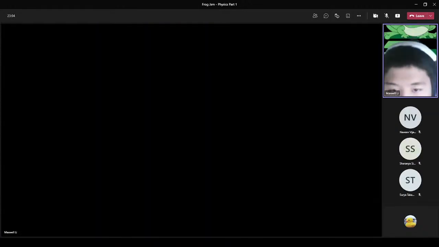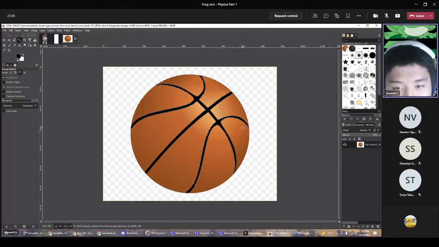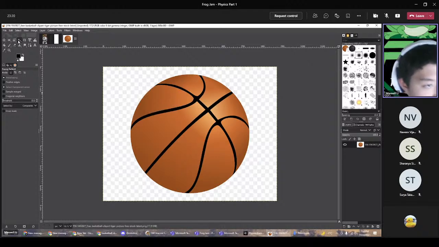Okay, all right, I figured out a better method. So that method is going to be much better for very complicated shapes, but for more simple shapes, such as this basketball, you can use this right here, the fuzzy select tool. And what this will do is pretty much select by color.